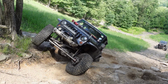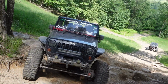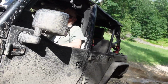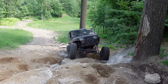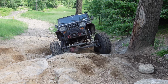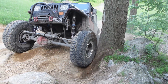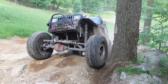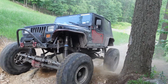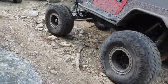Yeah. It was quite challenging on the normal trail side, but on the other side of a tree there was this grand rock face to try to climb up. As you look at it and you're spotting yourself, I think typically you see things as easier than they actually are. And I certainly did. I thought I was going to be able to just walk up it. I knew it was steep, but I thought it was flat enough that I could either crawl it, or give it some throttle and bounce my way up.